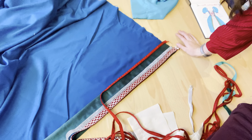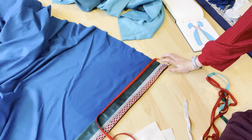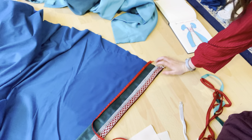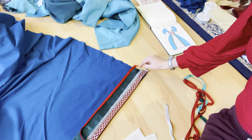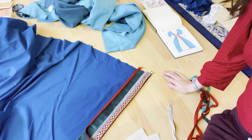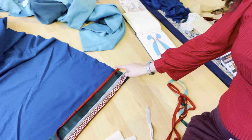Here are all the trims I'm using: a green velveteen table runner, then on top of that a silver ribbon, then a brocade red ribbon. I'm also thinking of doing a checkered embroidery pattern using my sewing machine on top of the green velveteen, and then finally adding a red ribbon on top. I'm going to sew these all on my sewing machine and I'll meet you back when I'm done.